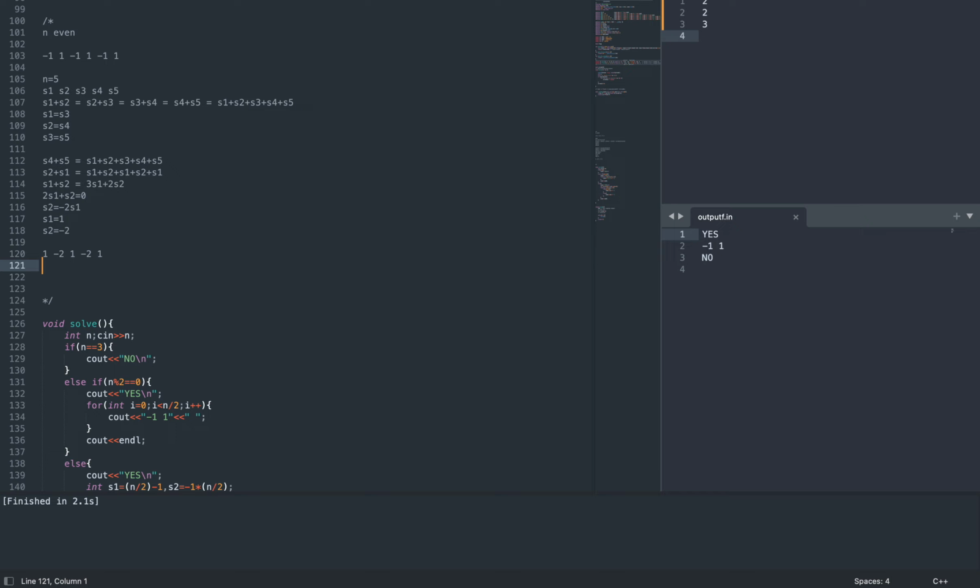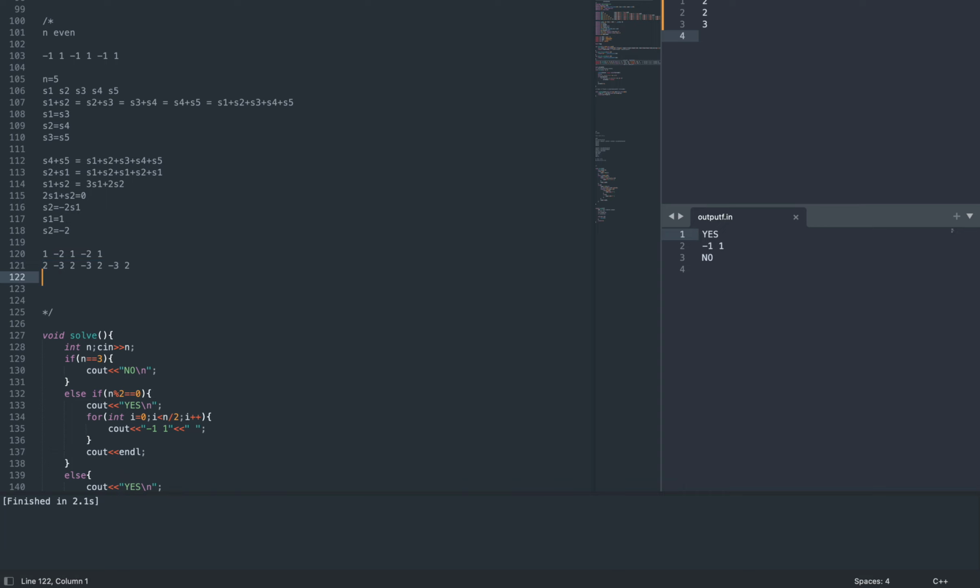Then we generalize this formula for n is equal to 7, because n is equal to 6 in here. If n is 6 then it is even, and we print according to this, and if n is 7 then we apply this method. So if n is equal to 7 then we get something like 2 minus 3 2 minus 3 2 minus 3 2. So 1 2 3 4 5 6 7. So here we get this.